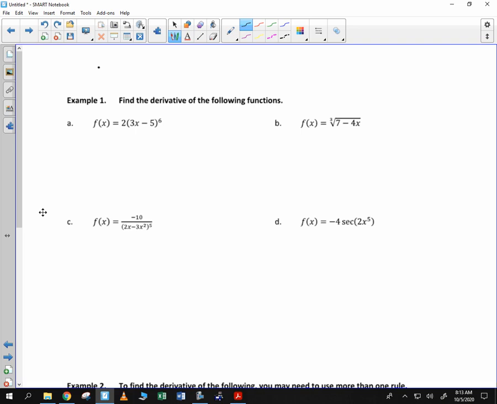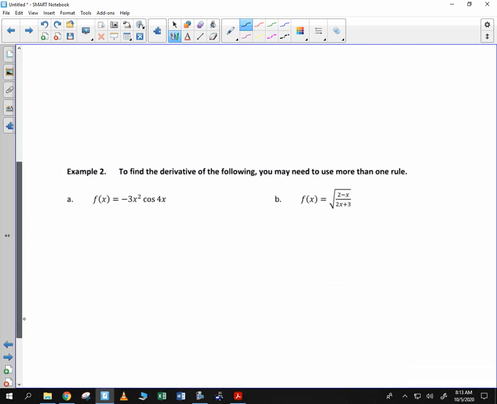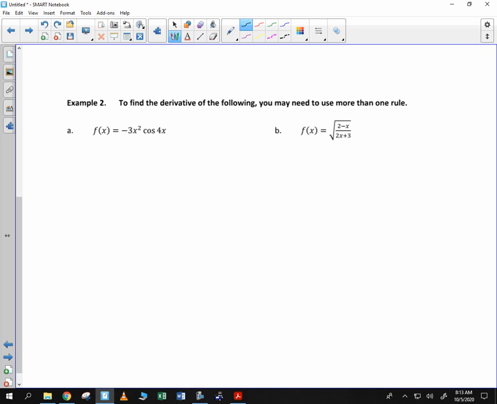We've already taken a good look at these types of problems, kind of on the back side. These will fall very similarly to what we just did. They're good practice for you. If you'd like to go ahead and do them, that would be fine. What I'm going to do is find these derivatives by using more than one rule. In letter A, I do use the chain rule, but first I start with the product rule. As you can see, we have two functions that are being multiplied together, f and g. So f prime g plus g prime f.